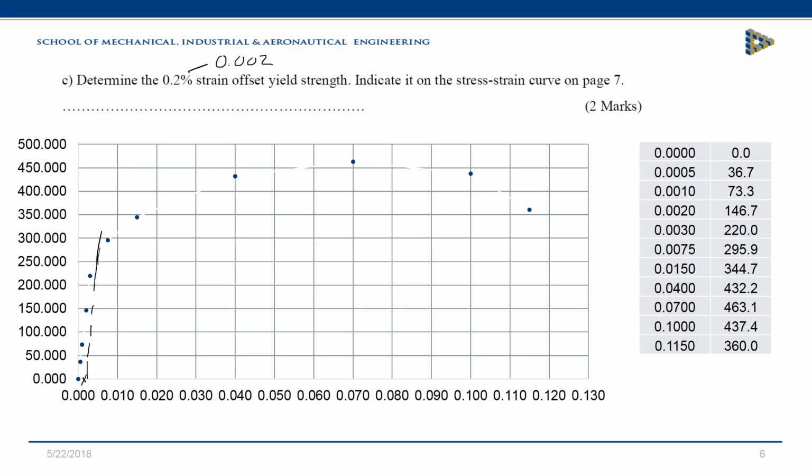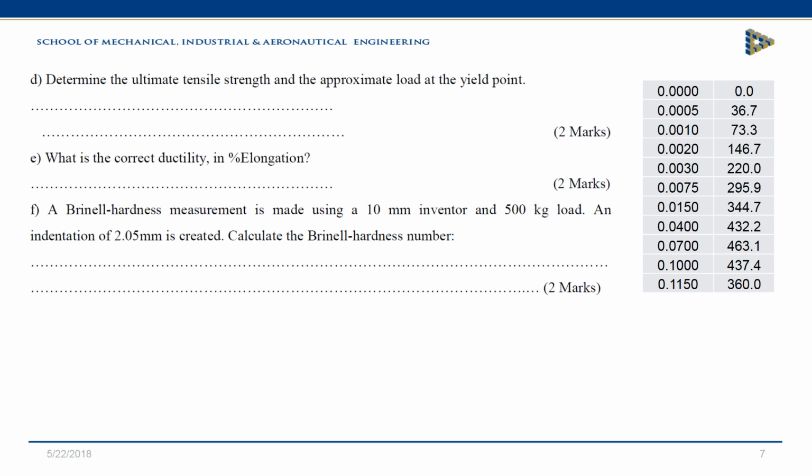Okay, and I'm crossing my curve around about there. I'm crossing the stress strain curve there with my line parallel to my modulus, and this is probably about 280 MPa. So I would say for this, my answer was 280 MPa, but I would have probably accepted an answer anywhere between 275 to 295 MPa, depending on how accurate you want to be. Obviously, you've drawn this by hand, so accuracy would be a little bit limited, but that would be where my 0.2% offset yield would be. And I need to indicate it.